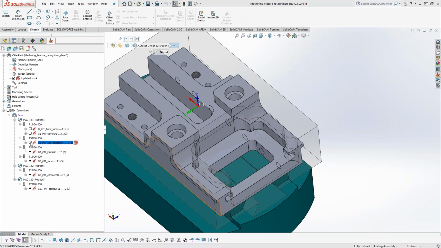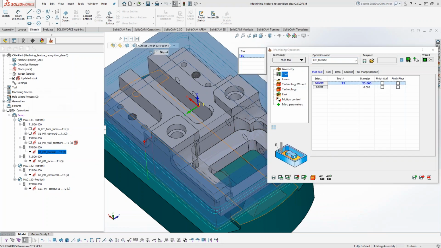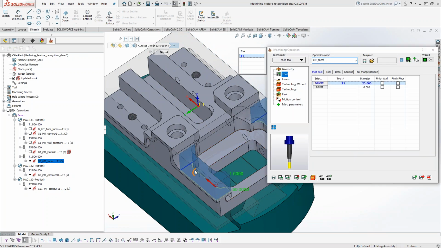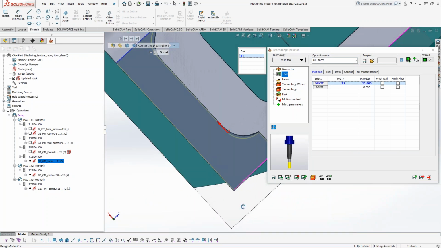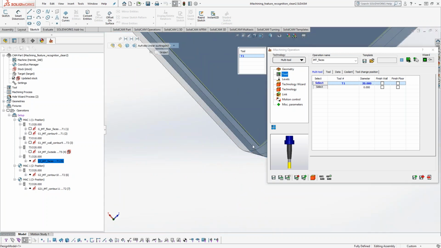Okay, so we have the roughing, we have the finishing, then we have our outside cutting. Let's calculate that operation. We have our cuts that are coming from the top. You can see now, since we cut the outside, they're now trimmed up. And if I zoom in, which is going to be a little hard, I never finished the outside of the stock, and I did that on purpose. So I wanted to show that even though there's just a tiny bit of material, this material is automatically picked up from the feature recognition.